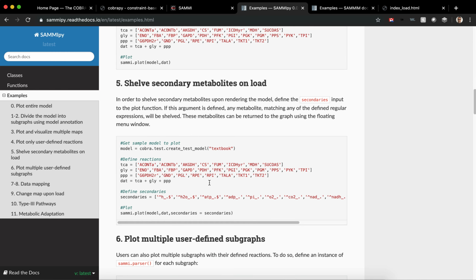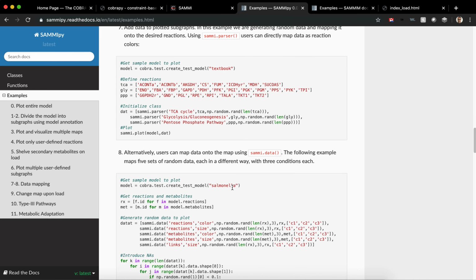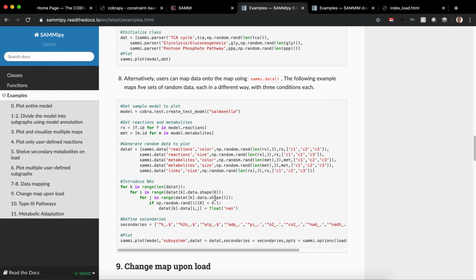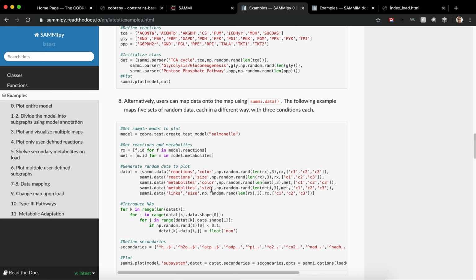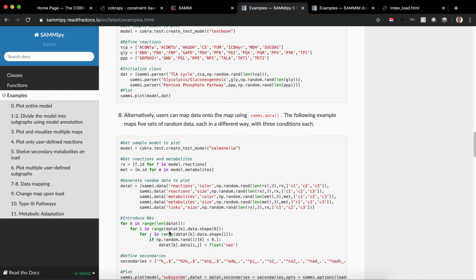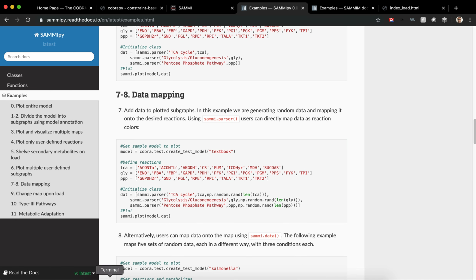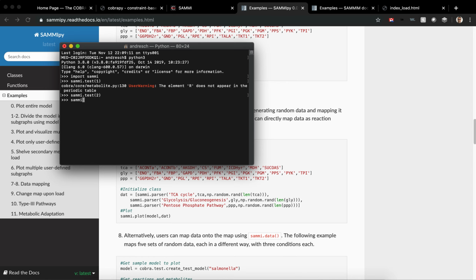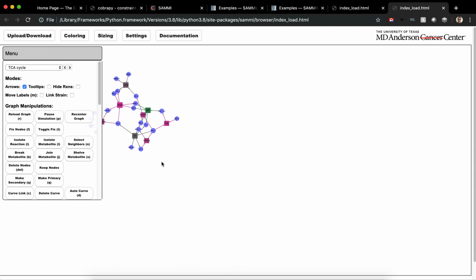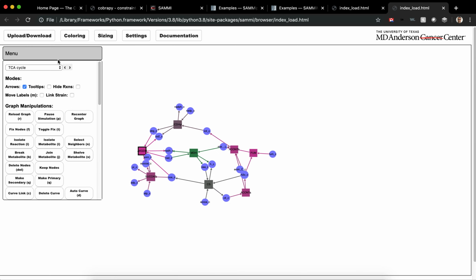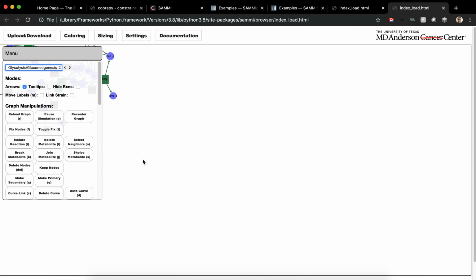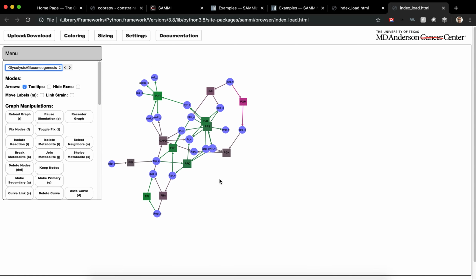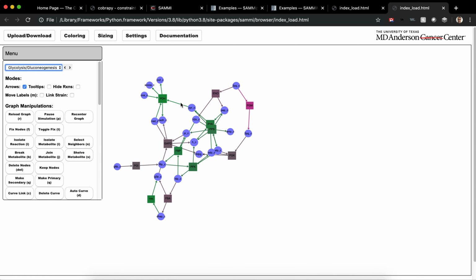So calling this command is similar to calling these commands from within Python. So please check out this documentation. Look at different examples. A lot of the same functionality is present, and you can change the map while you load, and there's a lot to it. So you can say, SAMMI.test 7. That's going to load the model with some data already. So it's a really nice way of mapping your simulation data and visualizing simulation data directly within SAMMI.